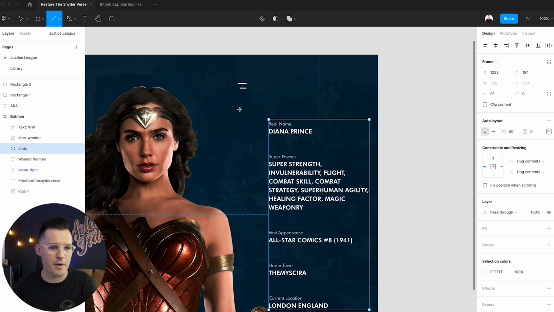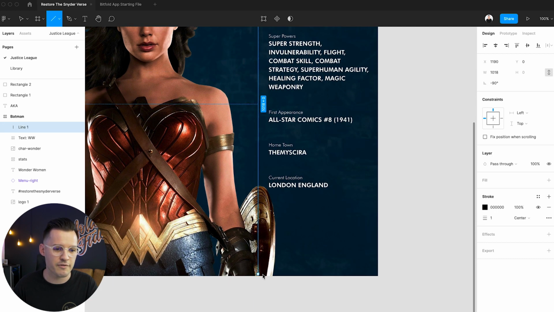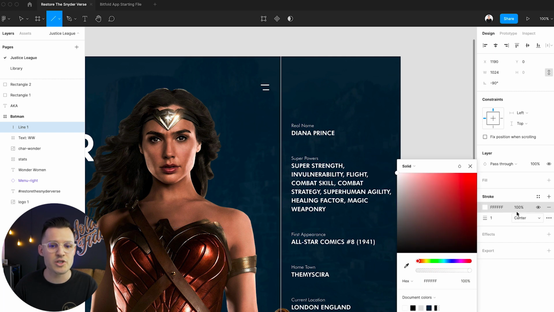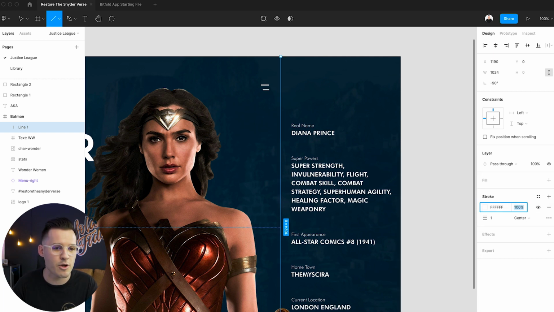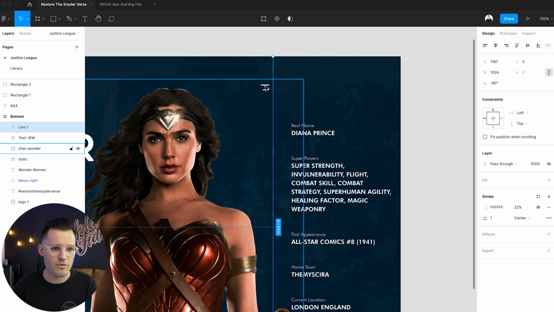I'm gonna do a line right now. I'm gonna hit L for line inside of Figma, and I'm gonna draw a line from top of my frame to the bottom. I'm gonna make this white, and I'm just gonna use transparency. I'm just gonna lessen the opacity of it a little bit. So we kind of start blocking out a little bit of a section. So maybe like 22 pixels, something like that. Okay, so let's take that and just move that over.